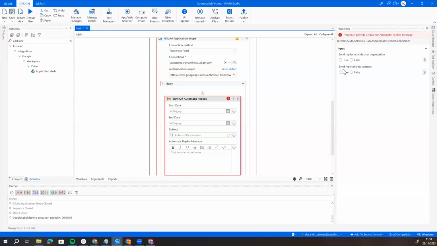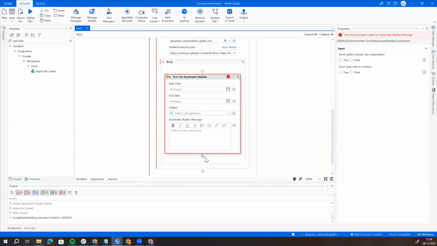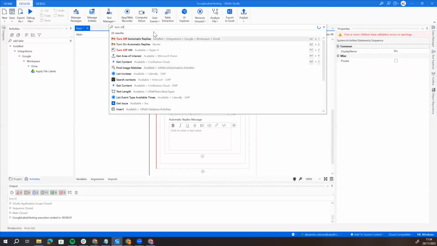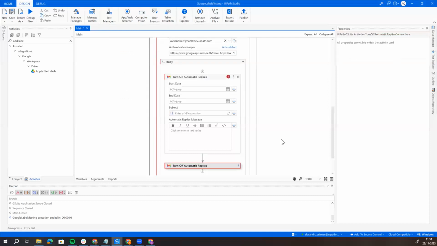And also whether he wants to send the replies outside the user's organization or only to the contacts. And also he will be able to turn off the automatic replies.